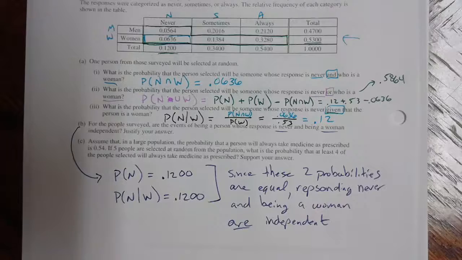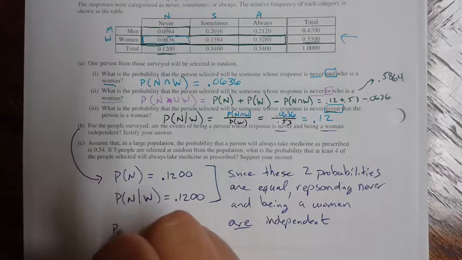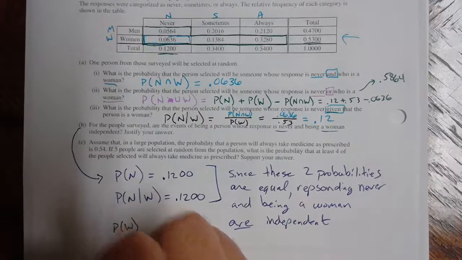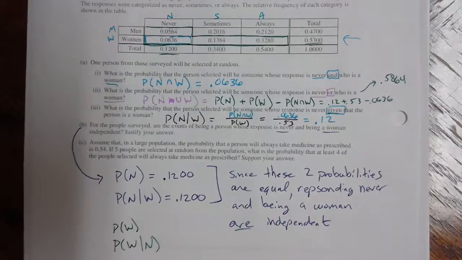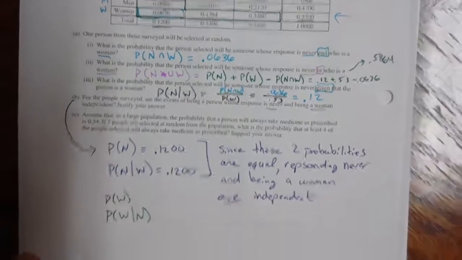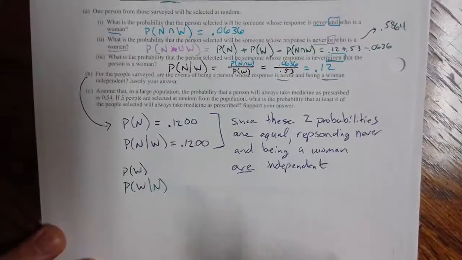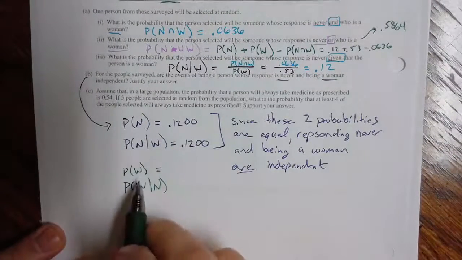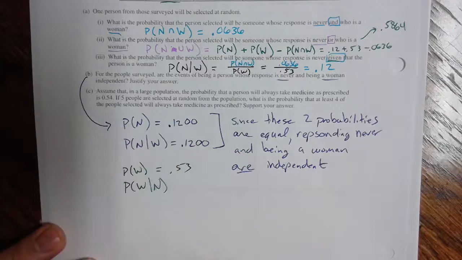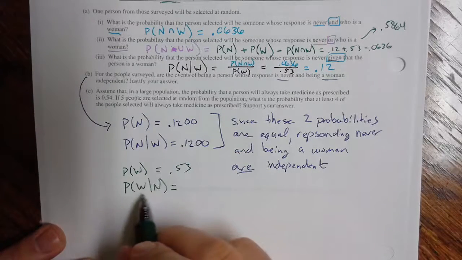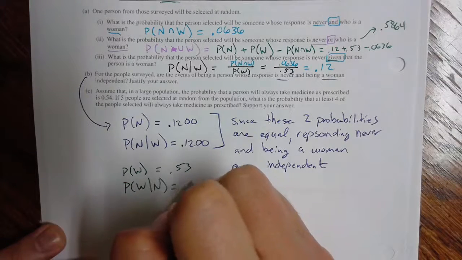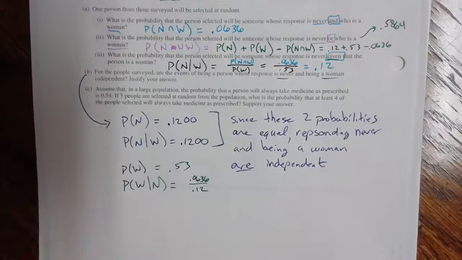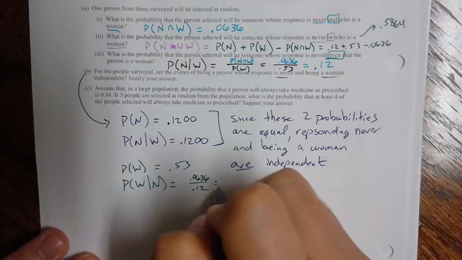And then the final part, well, maybe before that final part, it also would have been perfectly fine to do this check as well. Probability of being a woman and probability of being a woman given that they never take their medication. And what you'd find is these two proportions are also going to be equal to each other. This wouldn't change the results. And a real quick check here, we know this number is 53%. And we also can check this probability. If we just check out of the never group, there's 12%, how many are women, and that's 0.0636. This number is also 53%.